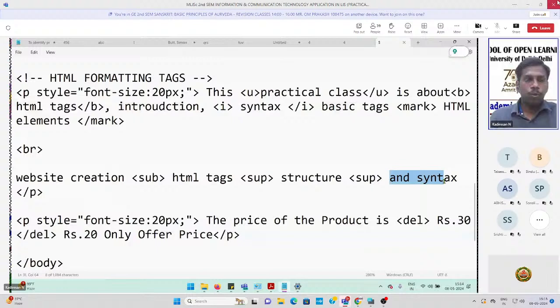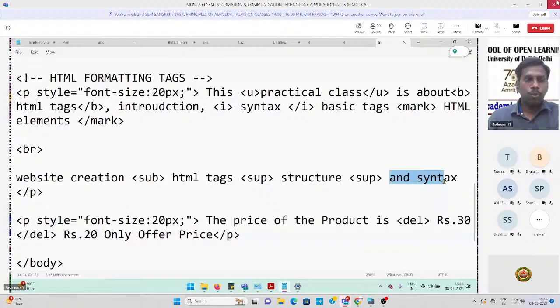So the del tag is where I have used the same formatting options as the paragraph style. You can find this del tag in most online shopping sites or e-commerce websites, where the price has a strikeout on the original price and you have an offer price. In that case, we can use this del tag.